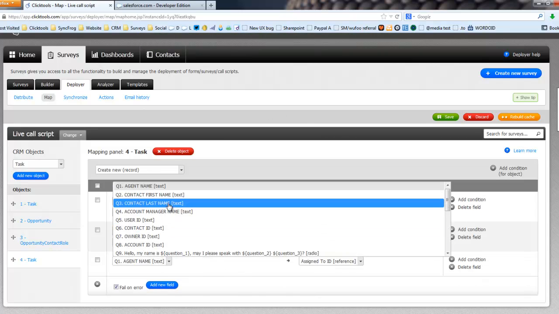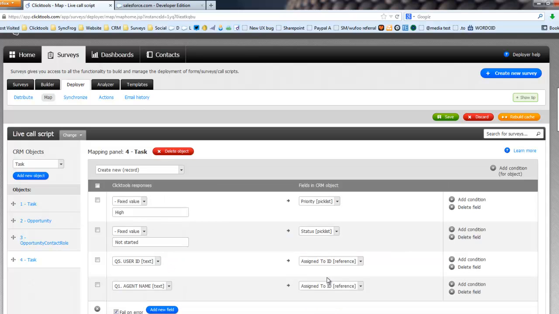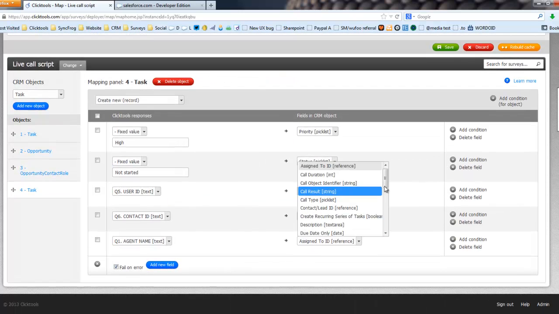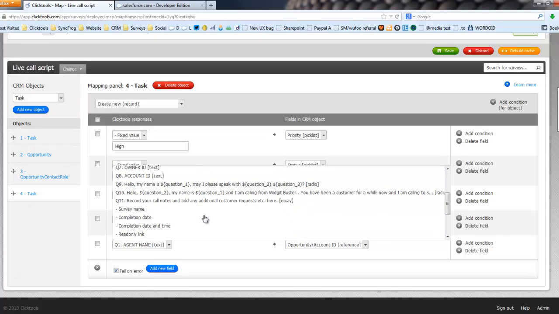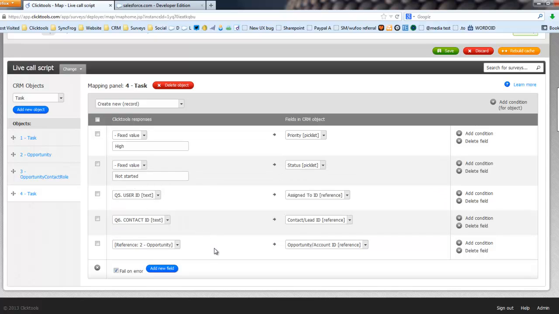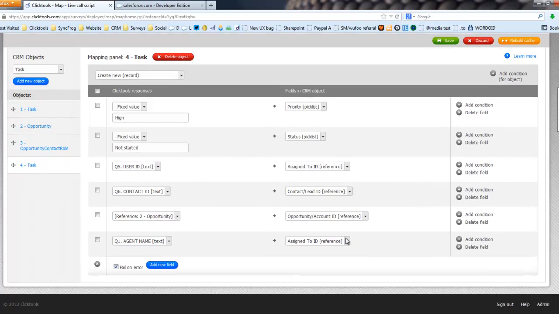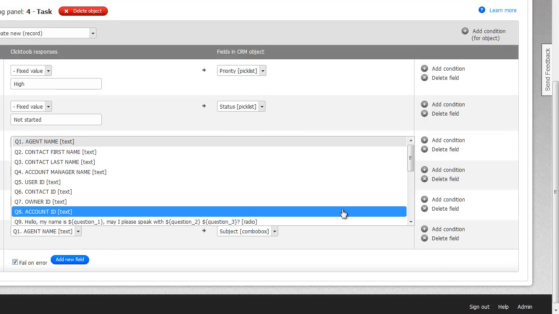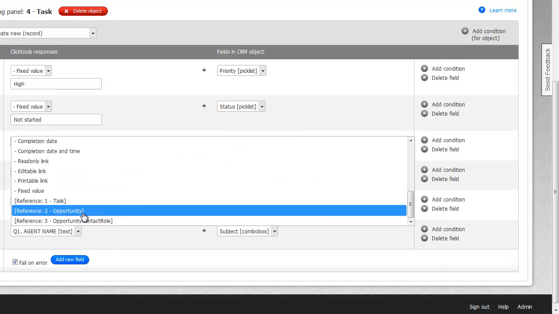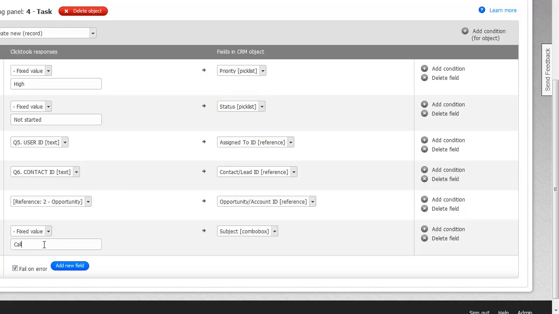It's going to be assigned to the user ID. It's going to be related to the contact. It's going to be related to the opportunity that we just created. It's going to be a subject, that's going to be a fixed value: call to sell a super widget telesales lead.